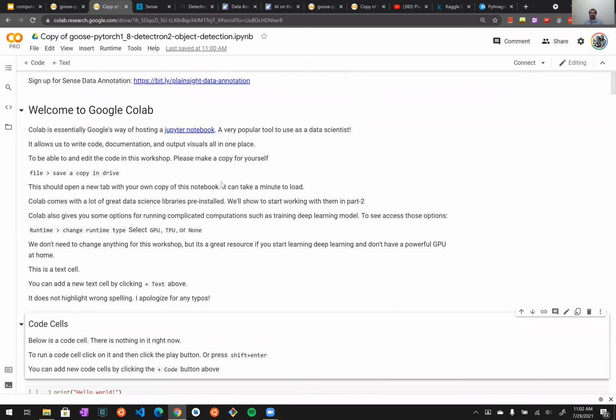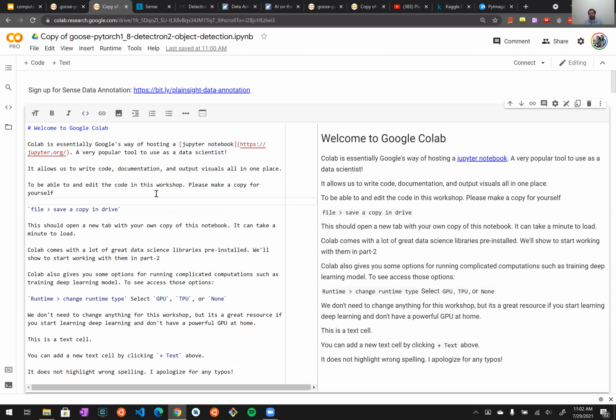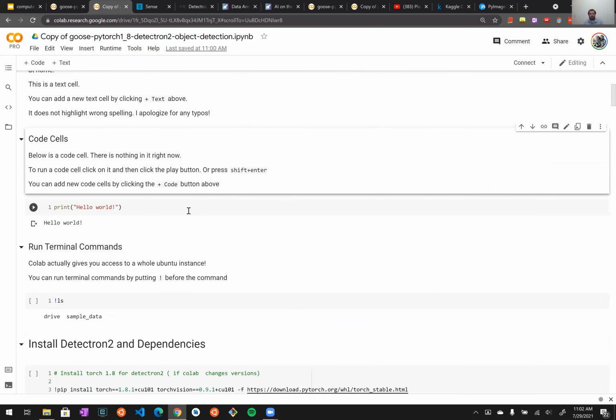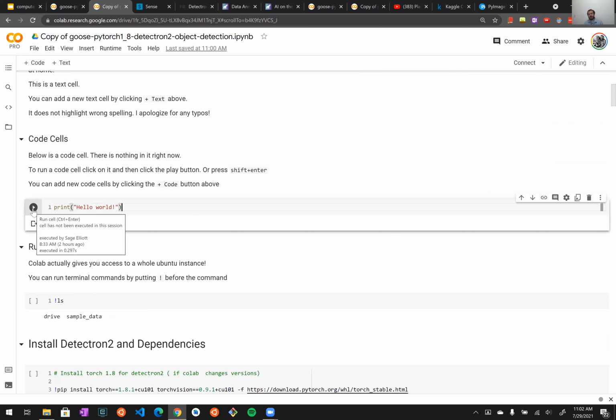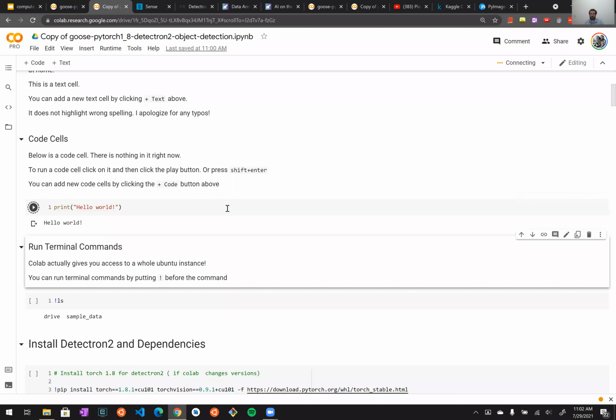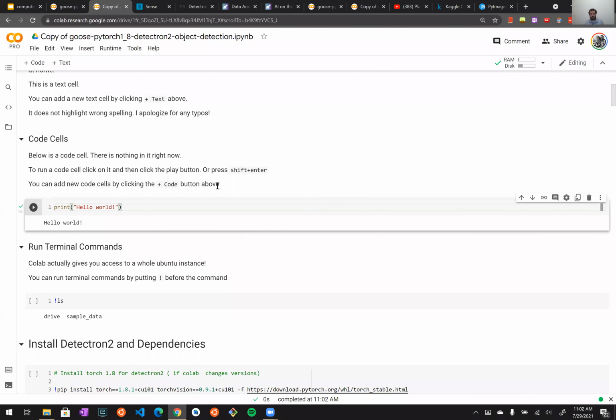All right, and you can double click on this text. It opens up this markdown mode. To get out of this edit, you can hit Shift Enter. And you can run this code cell here. You can run it by hitting this play button, or when you're highlighted, you can also hit Shift Enter here, and this will run the code. So in this case, it takes a minute to initialize. When you run the first code cell, it has to connect and spin up an instance for you to run everything in, and then you should be good to go. So here we're printing hello world. That's the output function from Python where you can print out text to the terminal, or in this case, the notebook.